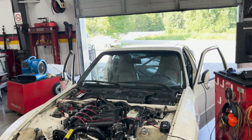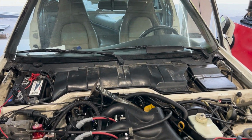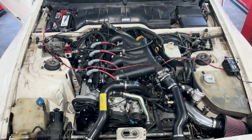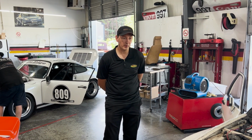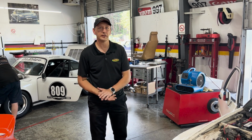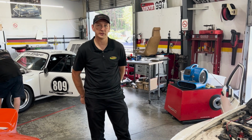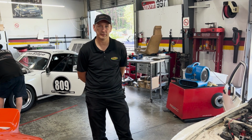So that's why there's a giant cage in the back? Yeah, that's why it's got the cage in the back. Which is also custom built in-house. Wow. So you fab cages too? Yep. Some of it, depending on what we're doing, we'll do here, or there's a shop literally just across the street that we use for some of the more hardcore stuff, and he's got a tubing bender to get the more intricate stuff done.